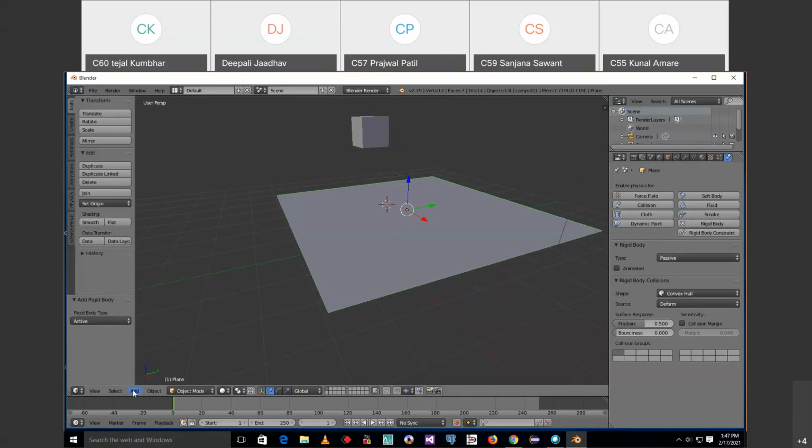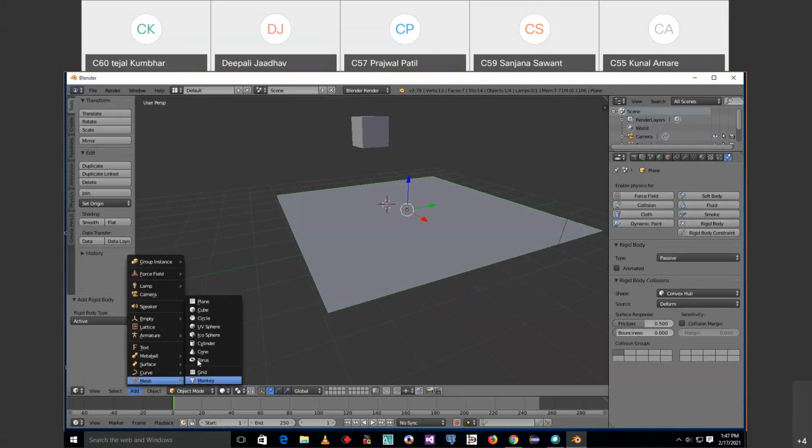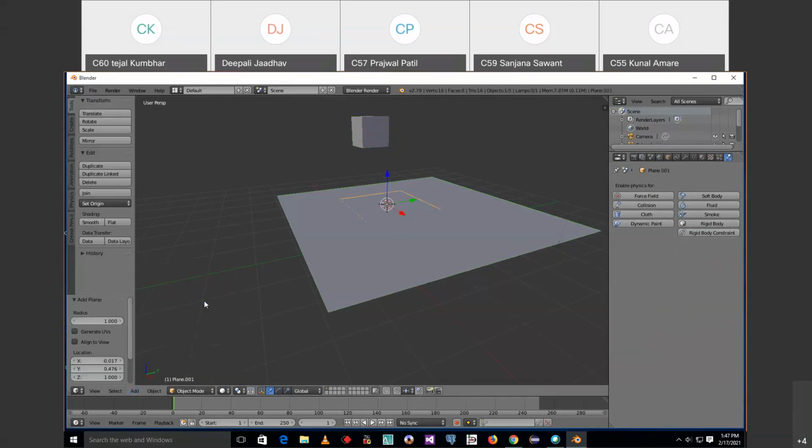Now I take another plane. Okay, grab in Z. Scale in X. I am scaling it in the X direction and I am going to rotate it.